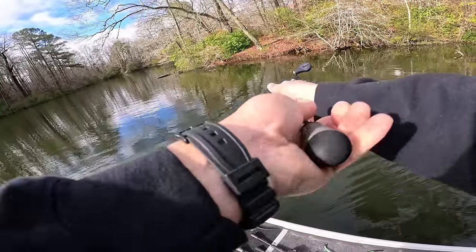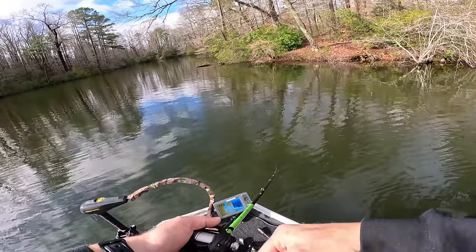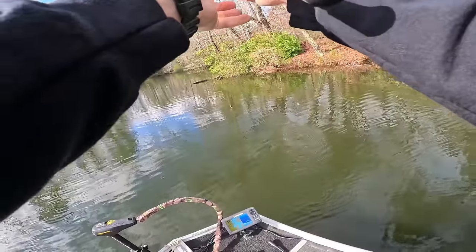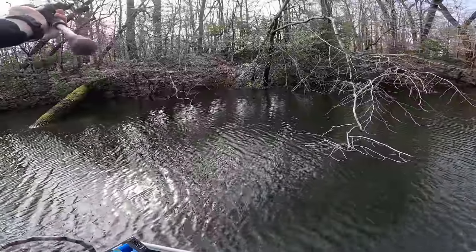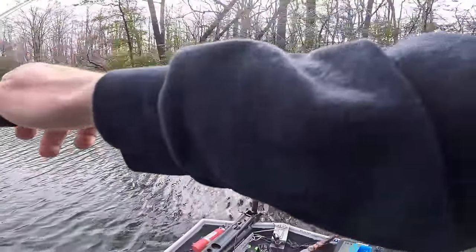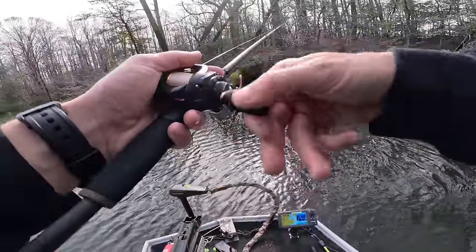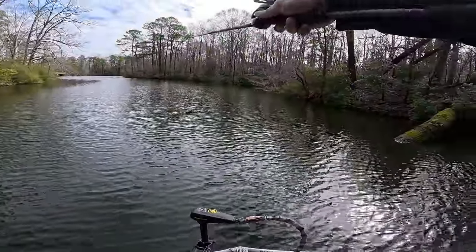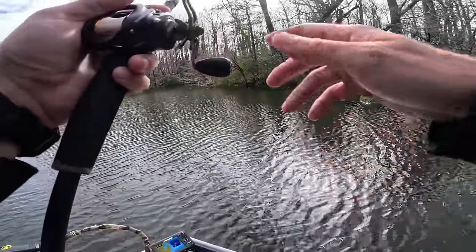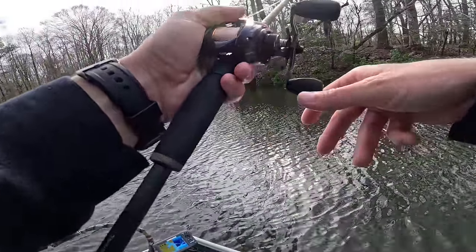Not really sure how I forgot my tackle box, but I had to take everything out of my Ranger and rearrange it to put it in here, and just kind of forgot. I feel like the further we get into the day, the better the bite is going to get — that's just me personally. I'm thinking we might see water temps in some spots up around 60, depends on how hard the wind blows. The wind can really keep water temps down. But right now with first thing in the morning being 56, this could get really, really good.